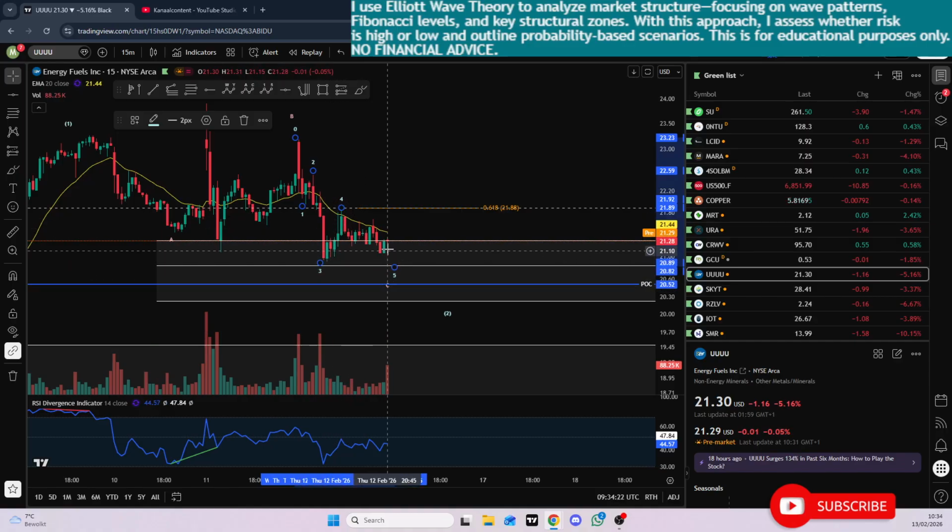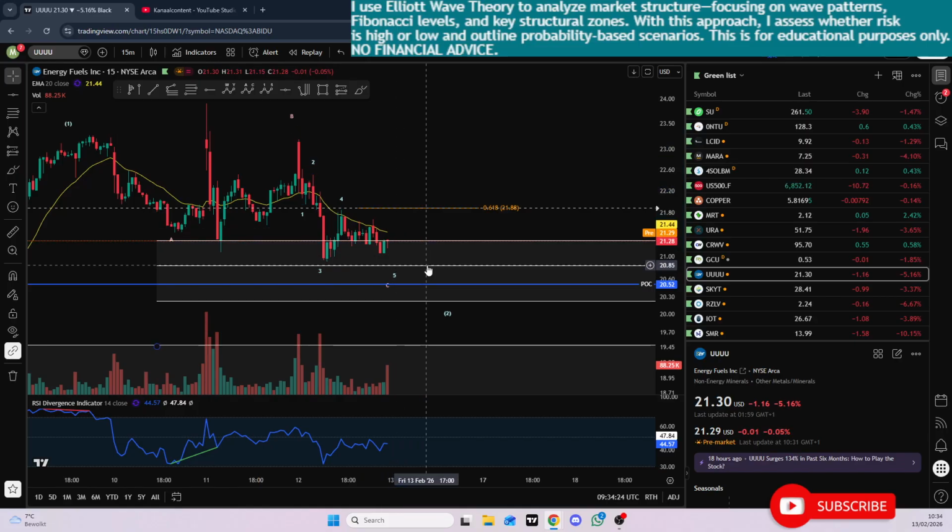Maybe we're not gonna get it, but if we do, yeah, we have the 0.618 here at 20.83, okay? Level to watch. Where this fifth could bottom, and maybe we could go up, if not already. And if this does not show strength, should we go down, then we have the point of control at 20.52, okay?